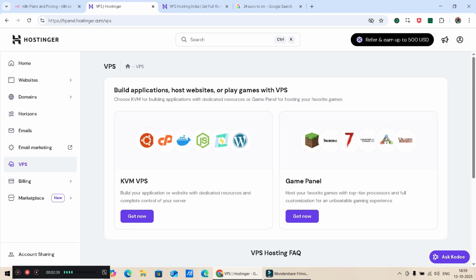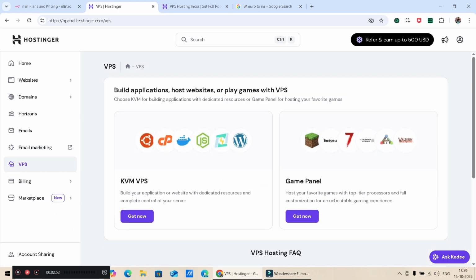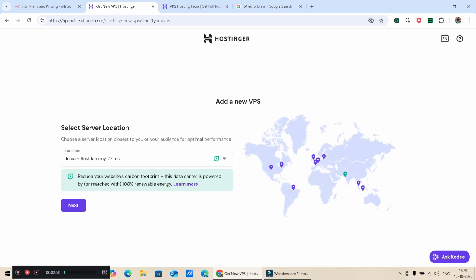And how we have to go is just log in and go for KVM VPS, and just go over there. It opens, and after it gets opened, it will ask for the server.